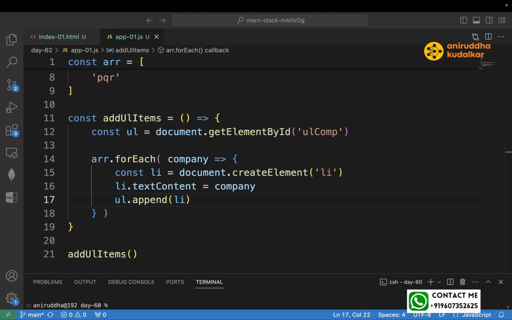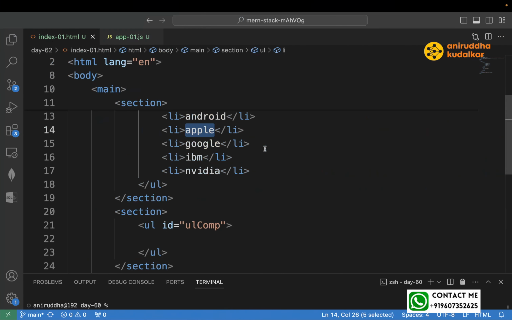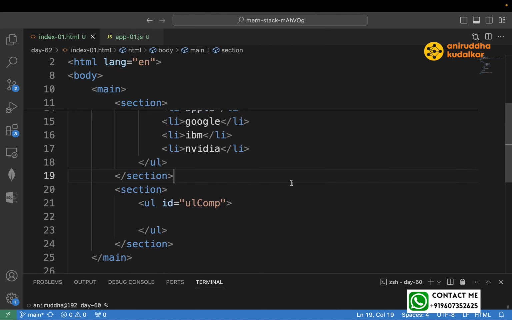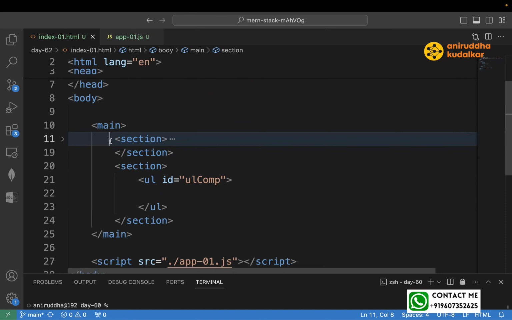This part somehow I'm not able to understand. Like, can you go back to HTML? I'll just explain. Yeah. No, the other file. Yeah. So here we have just statically added the list first, right? Under the section. Correct, this section. Let me collapse that. Second one is the link section where we have an unordered list and an ID of it. ID, correct. Okay. Now go back to the JS file.